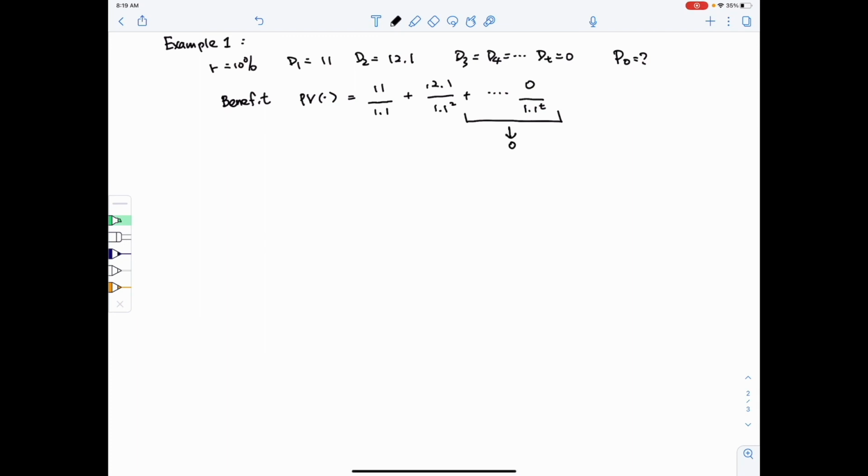So then what should be the present value for holding this asset? It turned out to be 10 plus 10, which equals 20. So then the price that we are going to pay, which is the cost for acquiring the asset, will equal 20, such that the cost needs to equal the benefit. So let's now look at the second example.